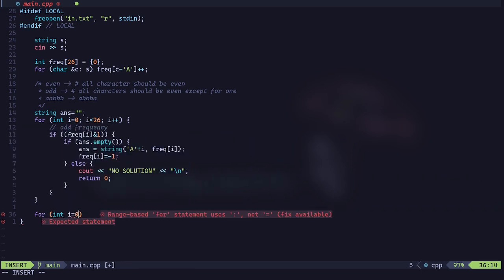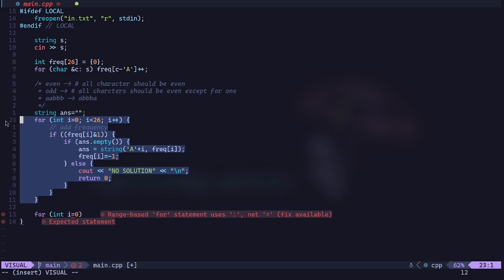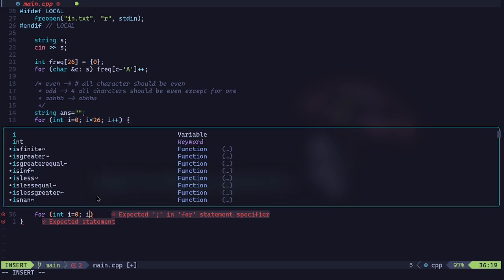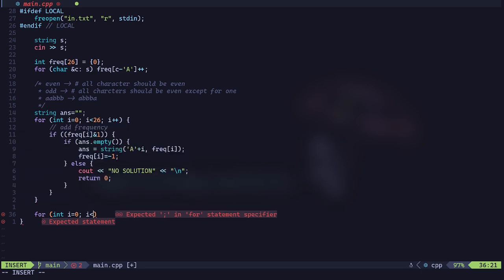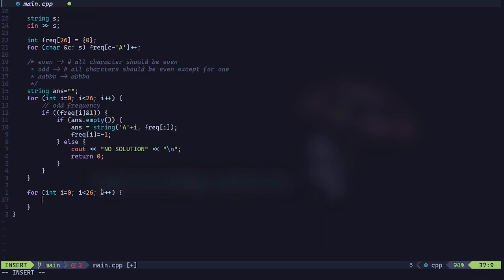I know we can handle this up here in this loop as well, but that would be too convoluted. So if we get a TLE, then we will look into that. Although I highly doubt that, since this is just 26, the loop will only run 26 times.